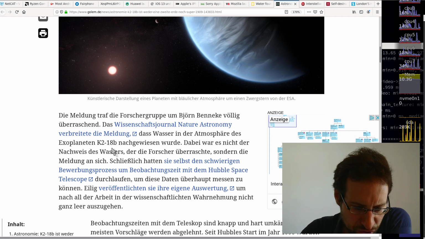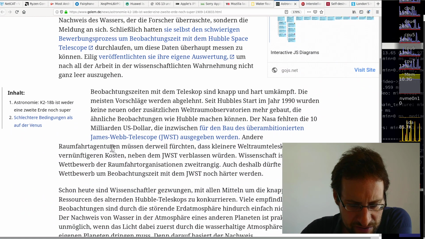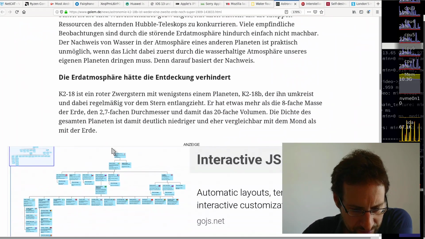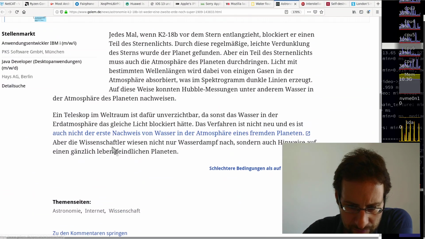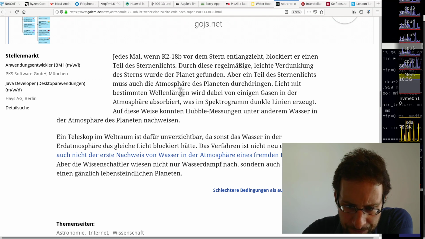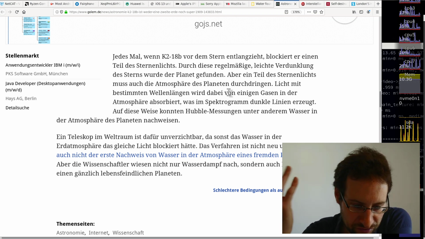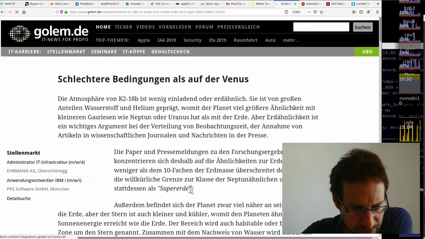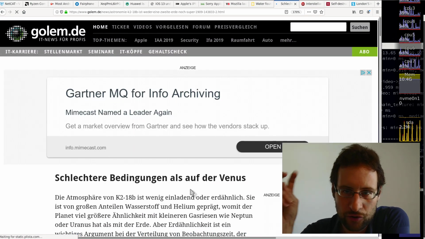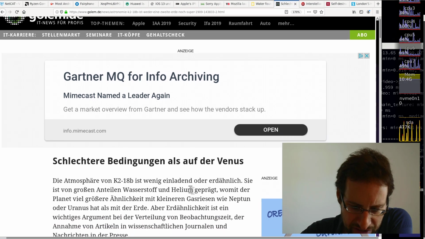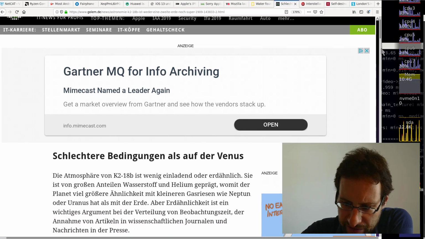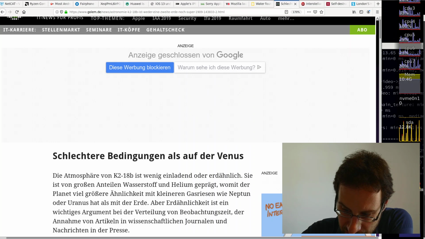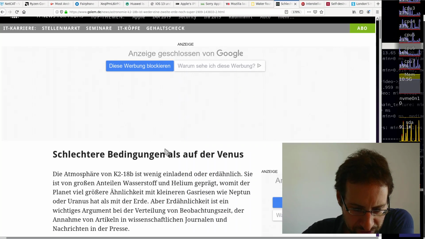And if this is really true, because he mostly writes here that this is about light refraction, how light is reflected in the atmosphere of this exoplanet. And they write here it's not Earth-like. If the data so far, he thinks, at least according to this expert, allegedly, is right, the atmosphere is not very pleasant.